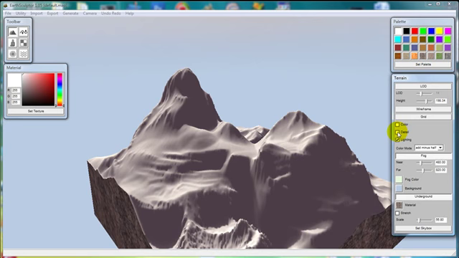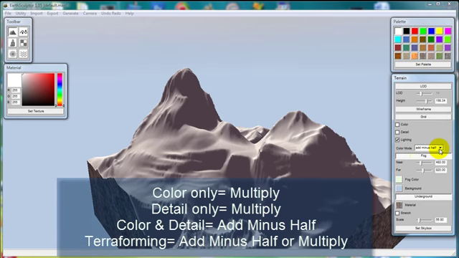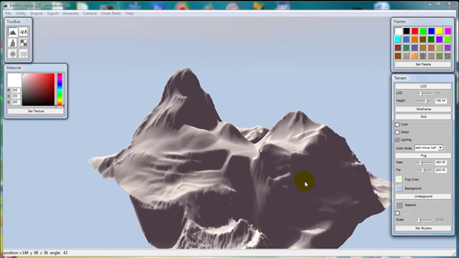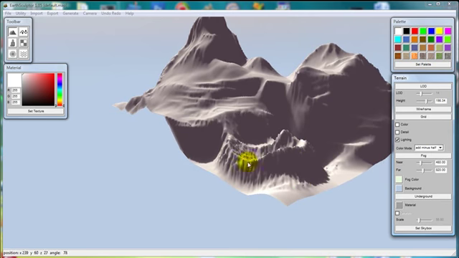Make sure your color mode is also set at add minus half. There will be more tutorials for advanced users, and this will be discussed more in depth there. Next, let's turn off fog so we can see our creation clearly. Then the last step, turn off the underground. This will make the terrain seem to float, but in reality this is what we want, because now the lowest part of our terrain will be where the grid is in iClone 3.